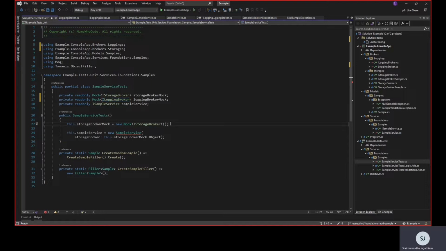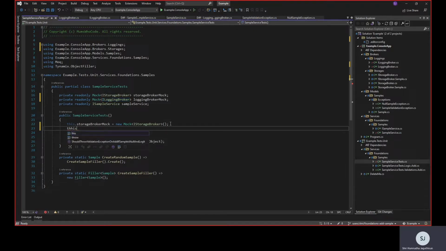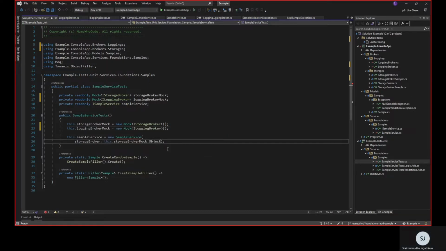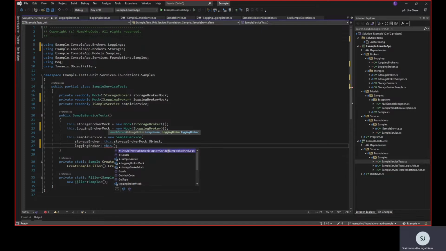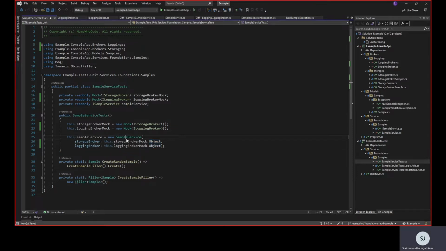And this one here needs to be instantiated. This dot logging broker is this. And now I will alias it. And then I say this dot logging broker mock dot object. Okay, so now whenever I'm going to use the sample service object, I already have my logging broker instance wired up, right? And let's get to the test.